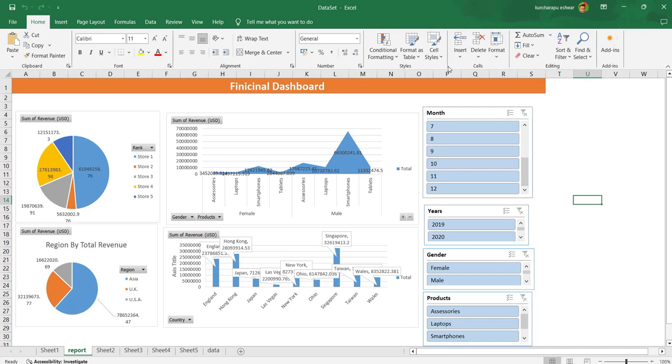In this video, you can learn how to create a financial dashboard using MS Excel. You can see a lot of videos in my previous videos. You can also find Power BI projects and SQL projects available. And this is one of the first times I am creating a financial dashboard using MS Excel.